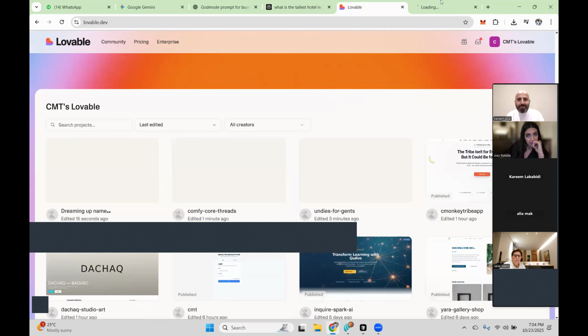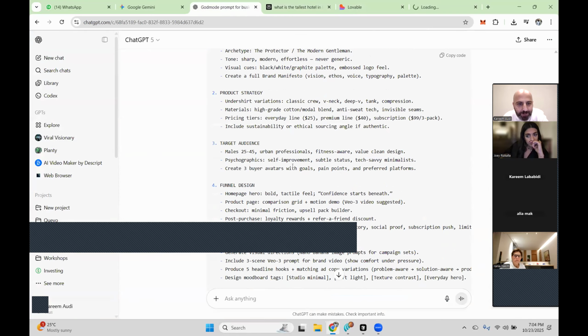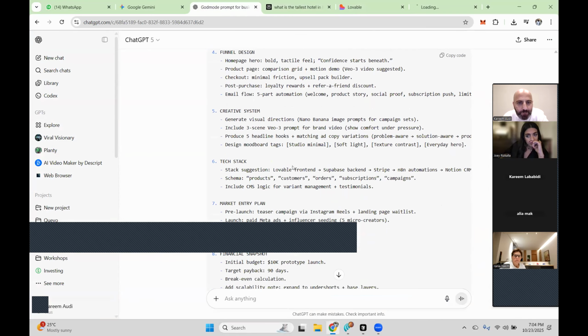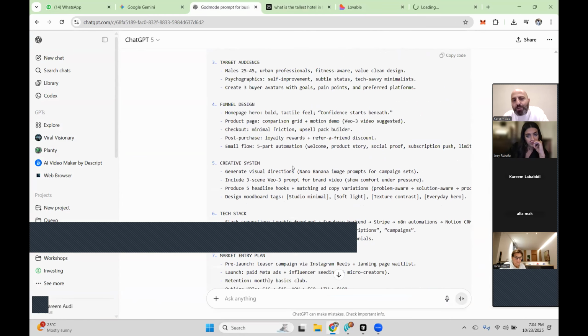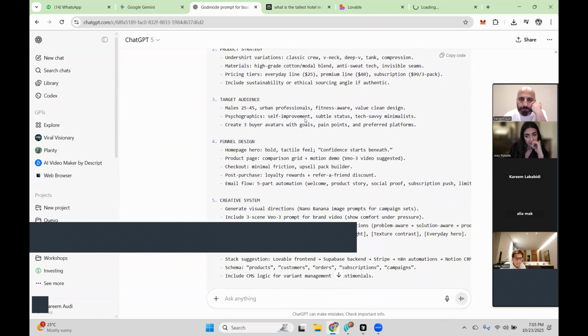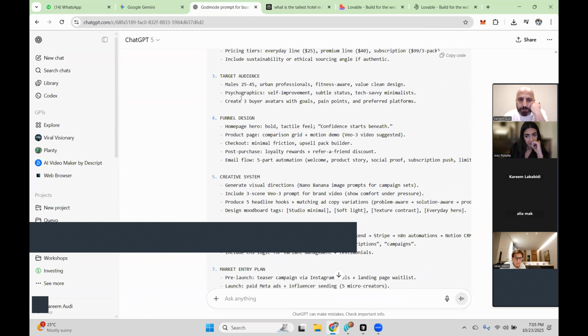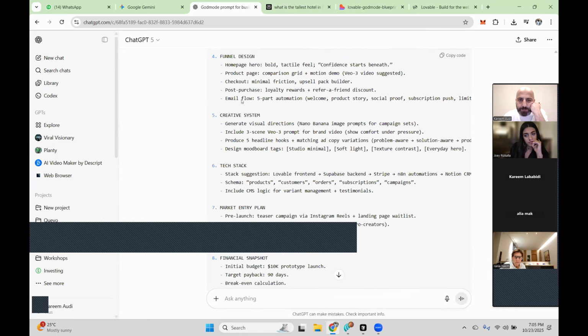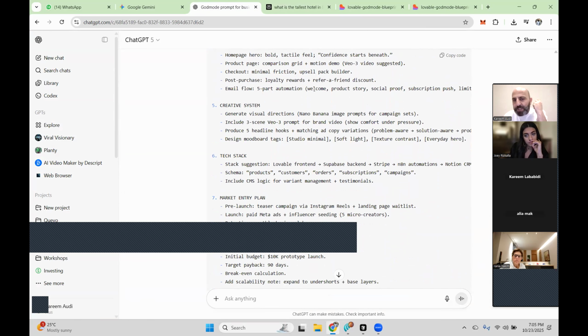Off the top of my head, I would do subscriptions. I don't know if it included it in the prompt. But notice all the things that it's thought of, right? Checkout minimal friction, upsell pack builder, post purchase, loyalty rewards, plus refer a friend discount, email flow.